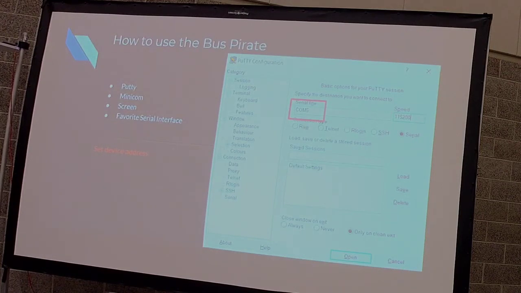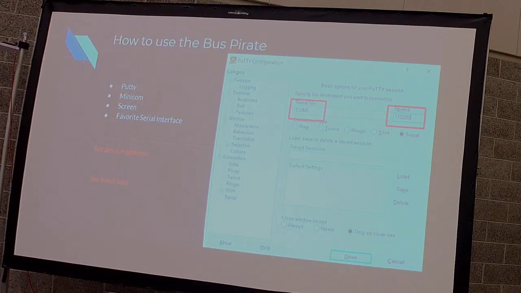And then the baud rate, which I'll put in the guide, for a Bus Pirate by default is always 115200, and you can change that, but anytime you plug the Bus Pirate back in, it's going to automatically reset back to that.